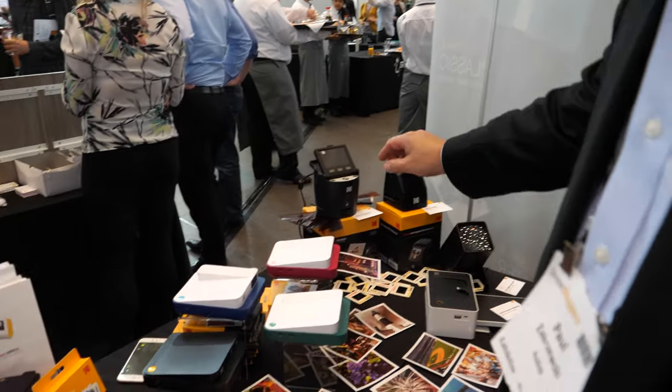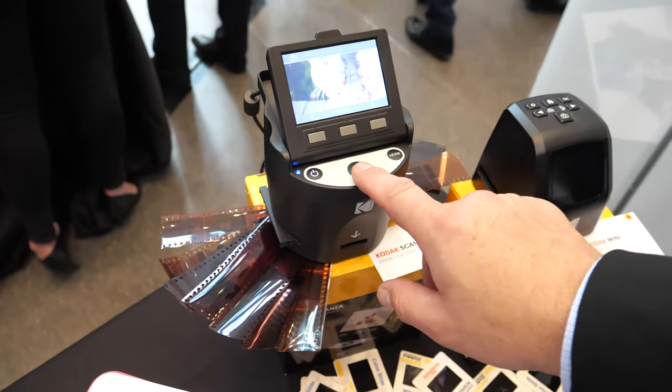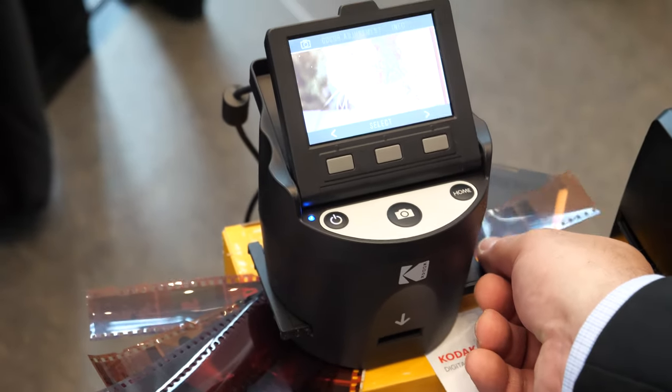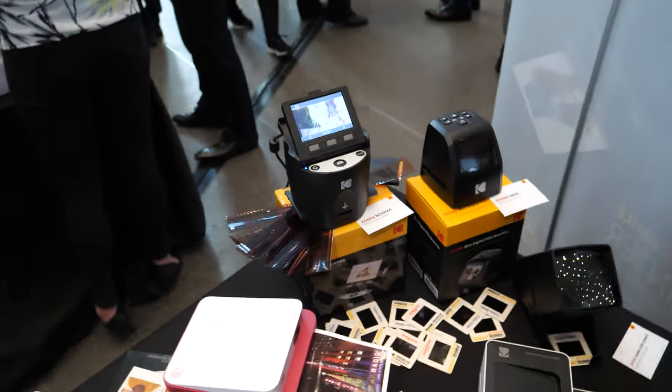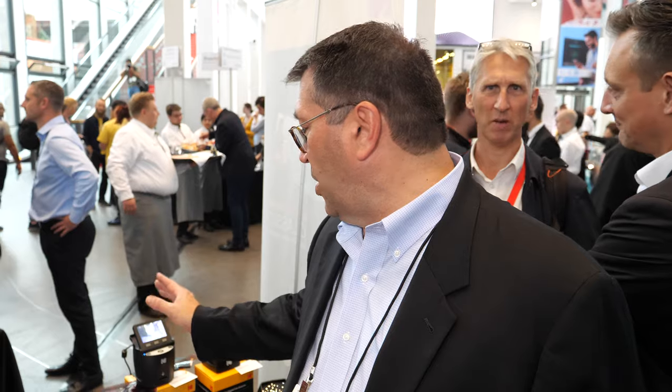Are you scanning negatives? Yes, of course. The great thing about this product is it allows you to scan any of your negatives. You put your negative in and slide it through. You can actually adjust the brightness of the image, and when you capture it, it saves to an SD card in the back, or if attached to your computer it saves directly there. It does slides, 35mm, 110, and 126 films, and it'll also do slides and 8mm movies — you can capture individual frames. It can create up to a 14-megapixel image, and the quality of the screen is outstanding. This is $179.